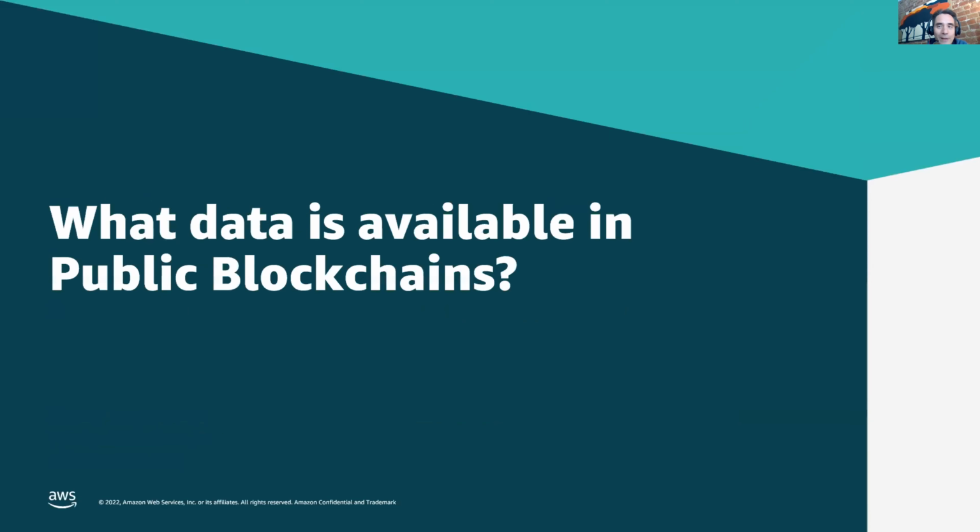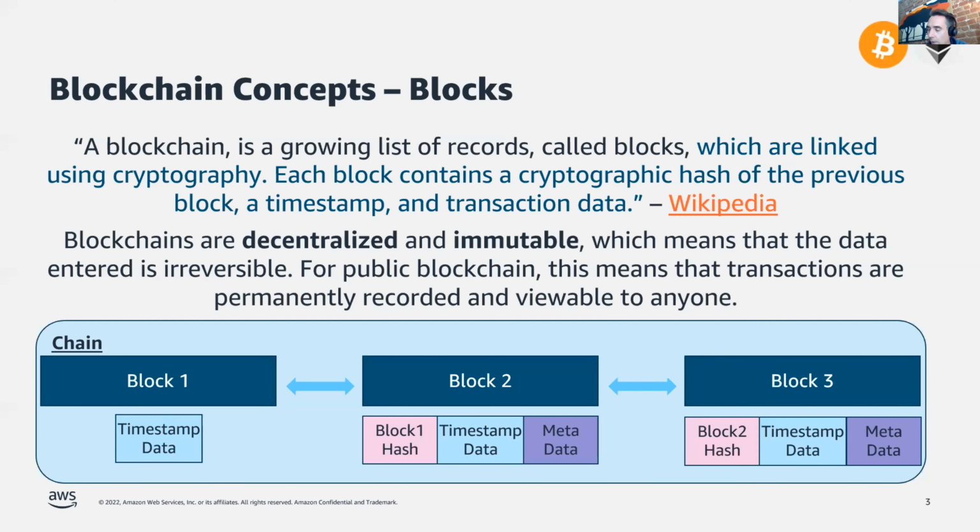Before we go into technical things, I want to explain in the next 2 minutes what data is available in the public blockchains, and then you get some ideas why customers are asking for this. First of all, blockchain: you heard about it. It's a chain of blocks, visualized at the bottom here. A block has a certain size and a frequency at which it is created.